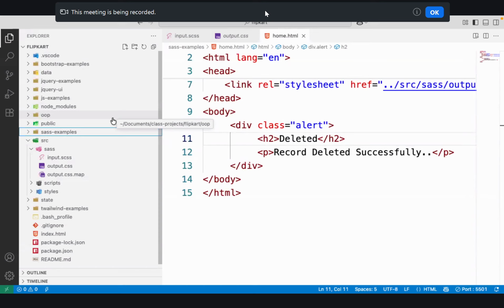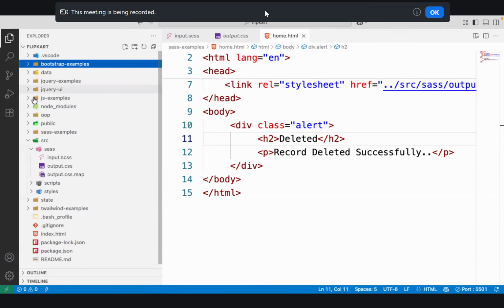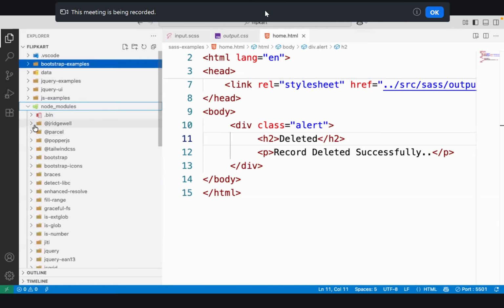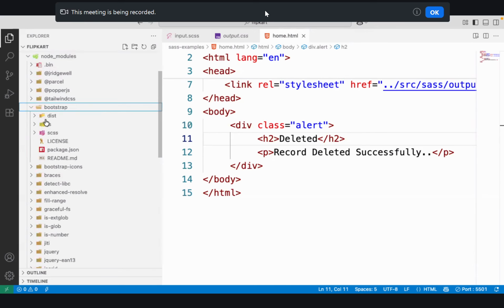Actually, they haven't designed everything in one file. Alerts were designed separately, navbar separately, containers separately, and then they imported everything into one file. If you see the original Bootstrap file in node modules, you see the Bootstrap folder here.